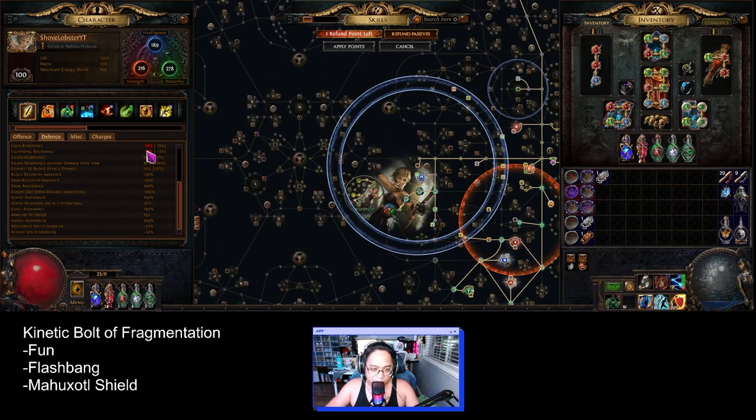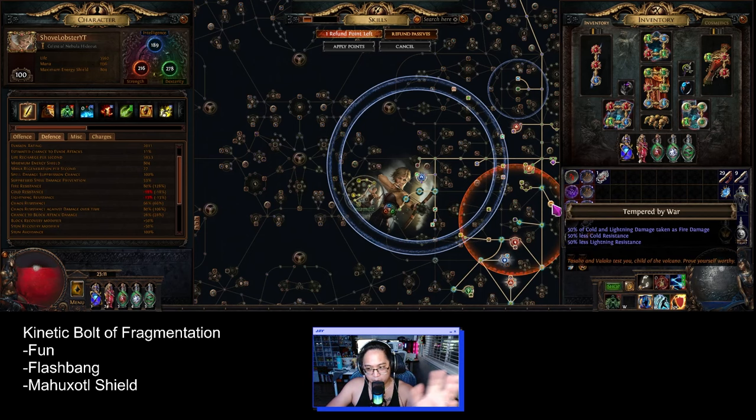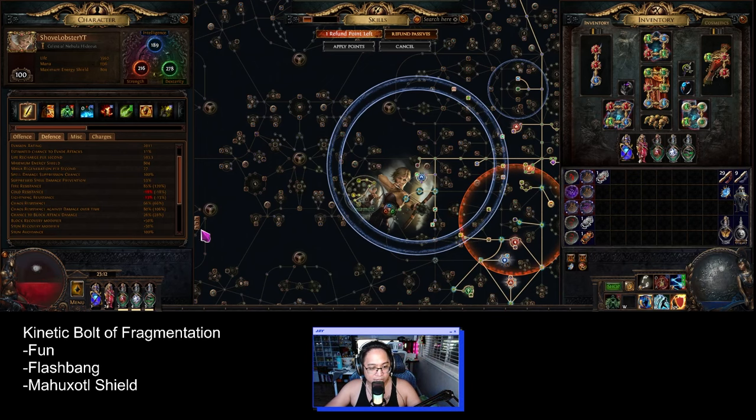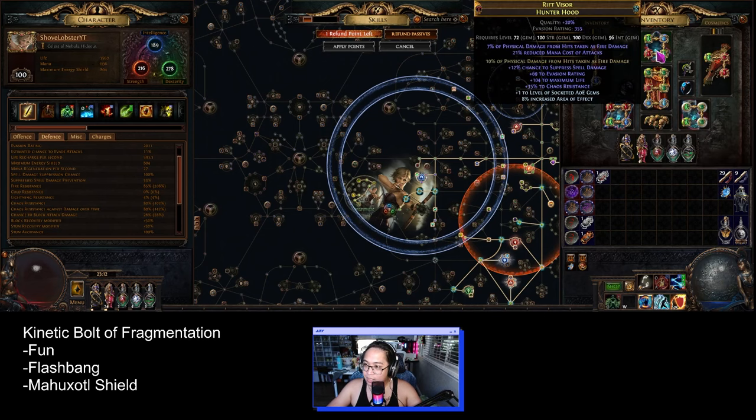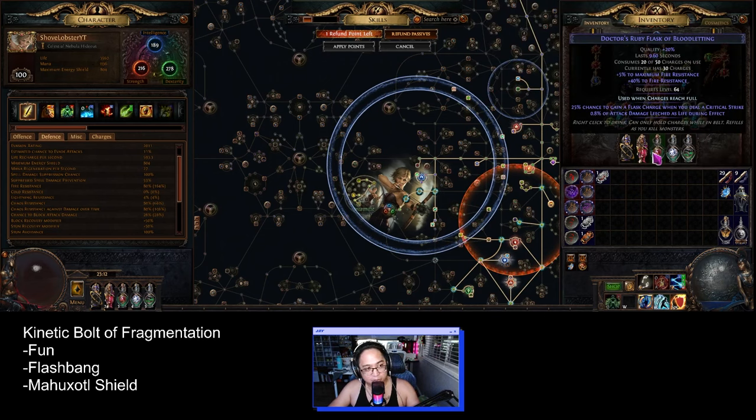We're ailment immune, we're spell suppress capped, and we're incredibly tanky as far as little hits go. I think that's pretty much it as far as this goes. The mechanics of it is just we're converting everything to fire and chaos, and since we're able to kind of juice our chaos and our fire resistance to 85-80, we don't take much damage when we're mapping. So the POB is in the description.